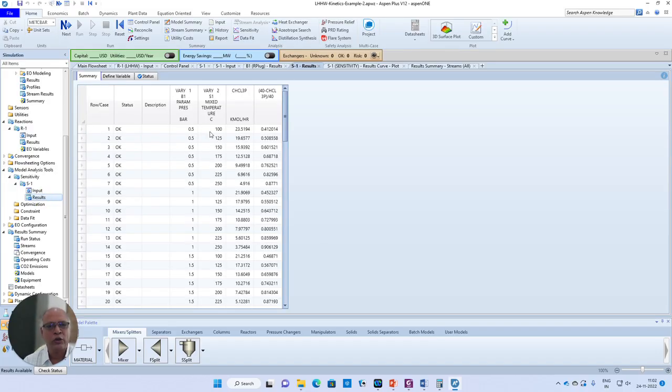Of course, we are varying two variables. So first of all, it will keep the first variable constant and vary the second variable in its range. We are varying this between 100 to 250. So what is happening at a constant pressure, if you try to see, increasing temperature is increasing the conversion. Remember, this is the flow rate at the exit. So the flow rate at the exit is decreasing, that means conversion is increasing.